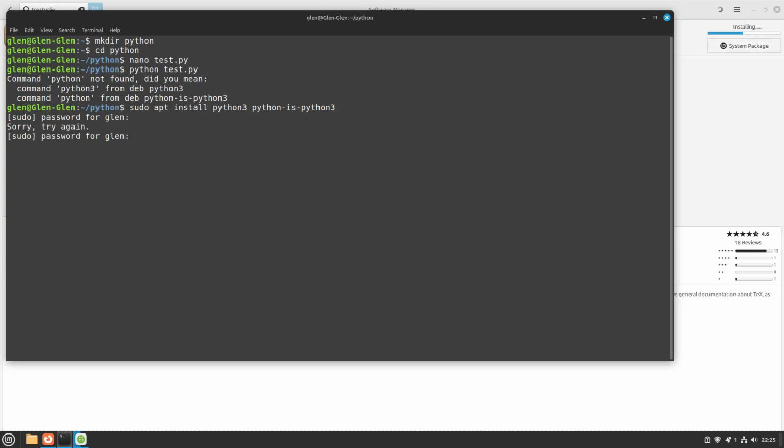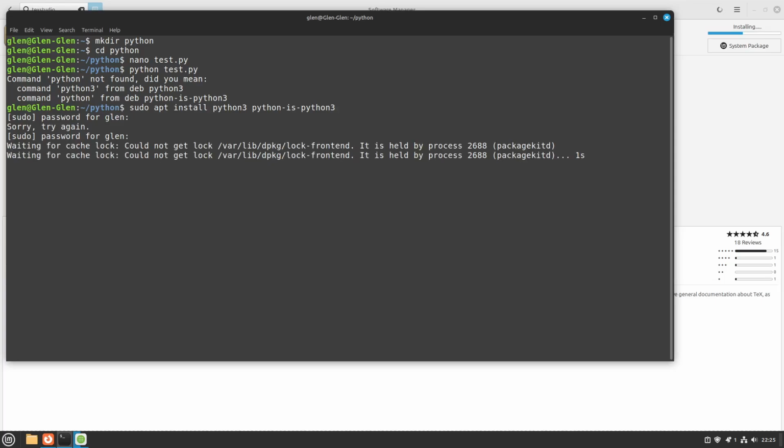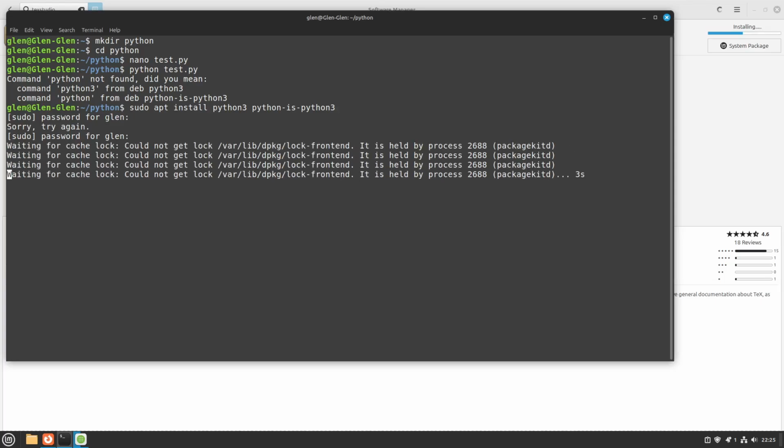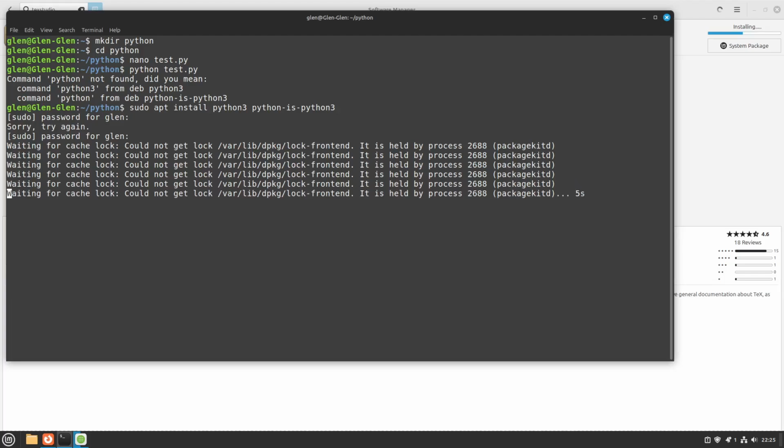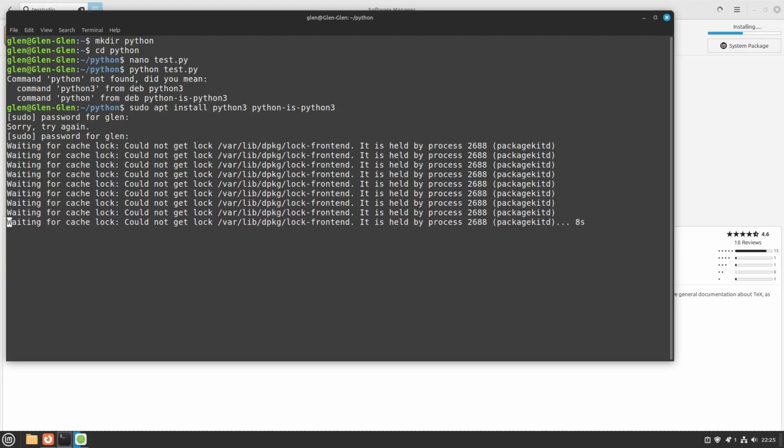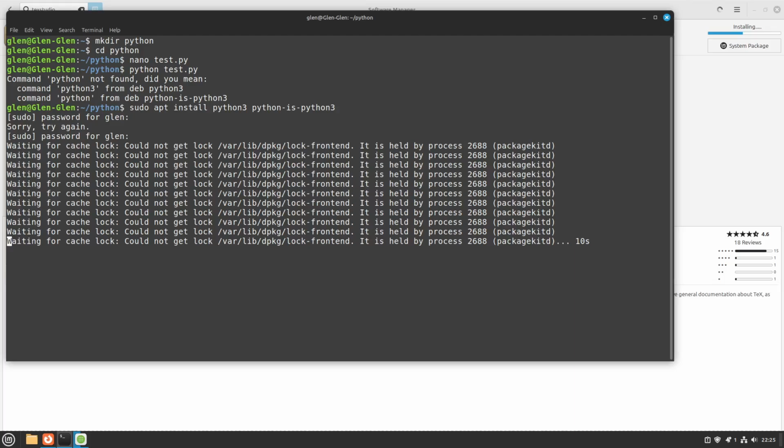Oh no. Super secure password. Can't get it wrong. I have to wait.